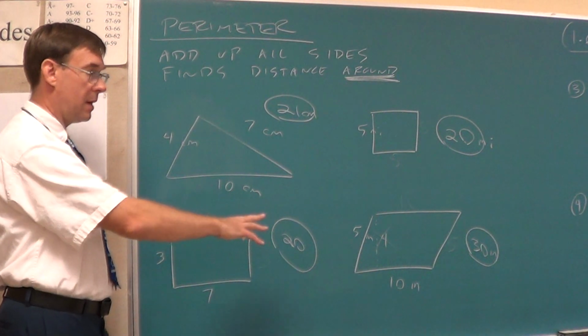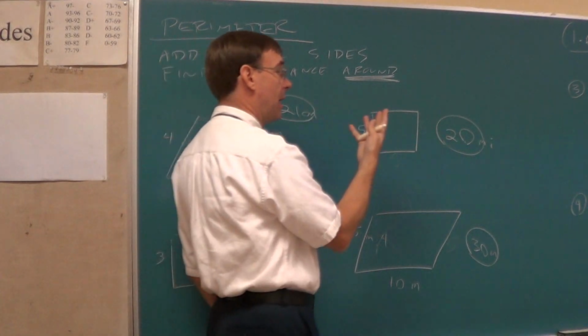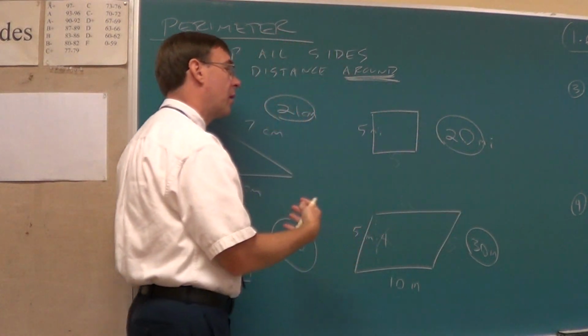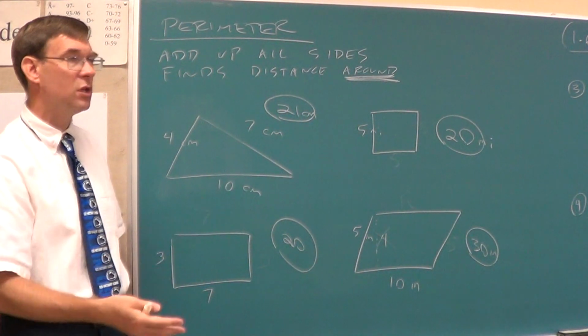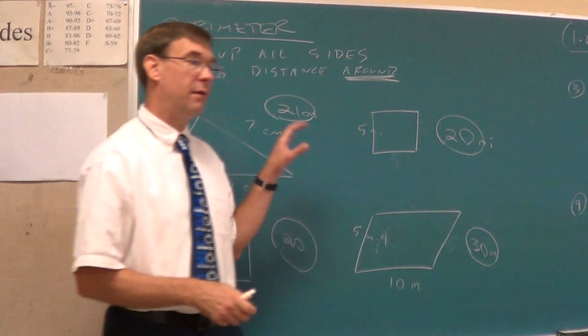If all I give you is numbers, you just give it back to me the way I gave it to you. If I give you a unit, a measurement system, I want it back, but if the book doesn't give it to you, we're not going to just guess. Question about the idea of perimeter?